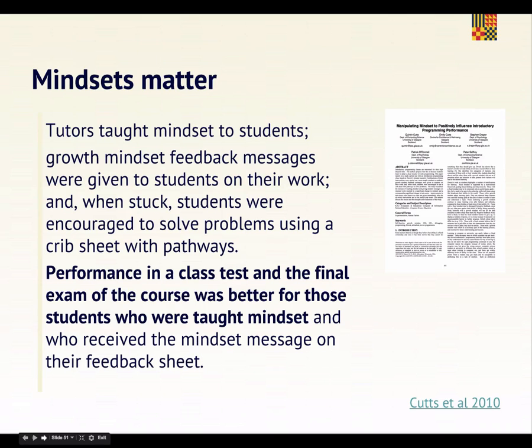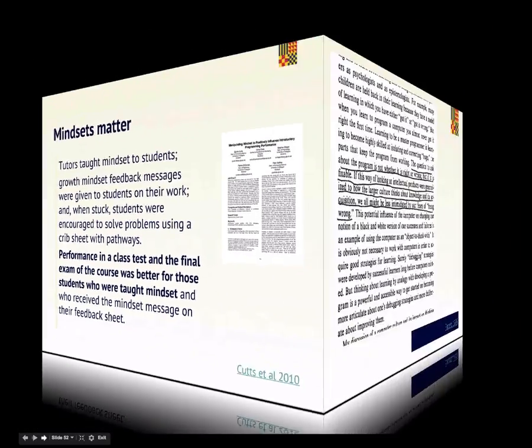He taught them that and gave them strategies for what to do when it went wrong. And the other half he just taught computer science to as per normal. And surprise, surprise, the half that was taught the growth mindset stuff did better in the final exam. It made a difference for his learners. And I suspect it may for our learners too.